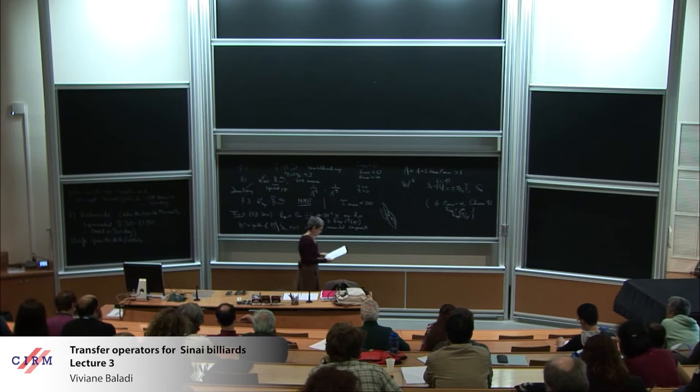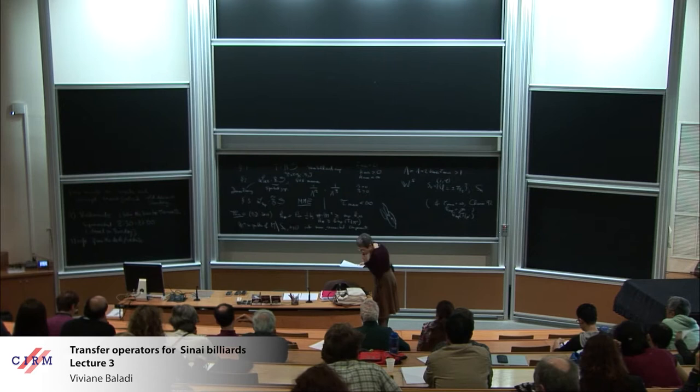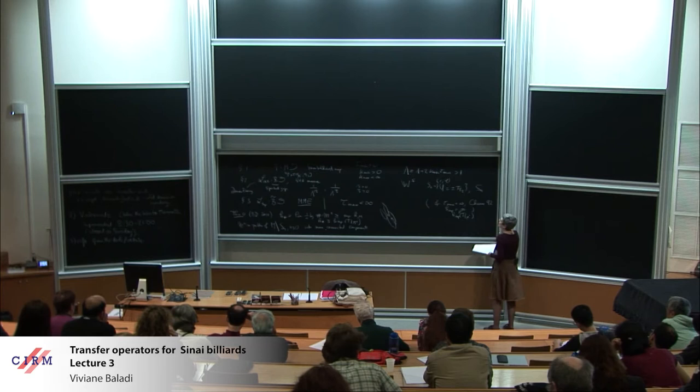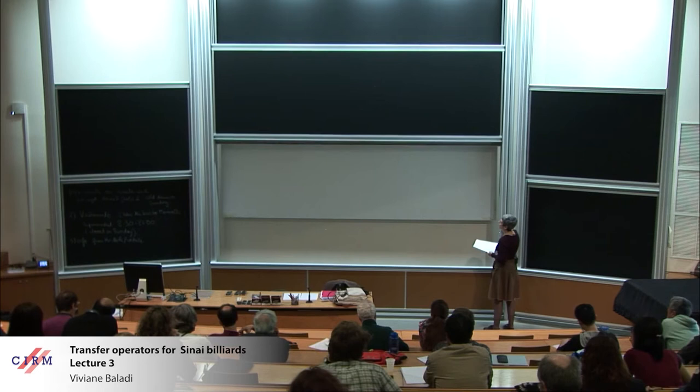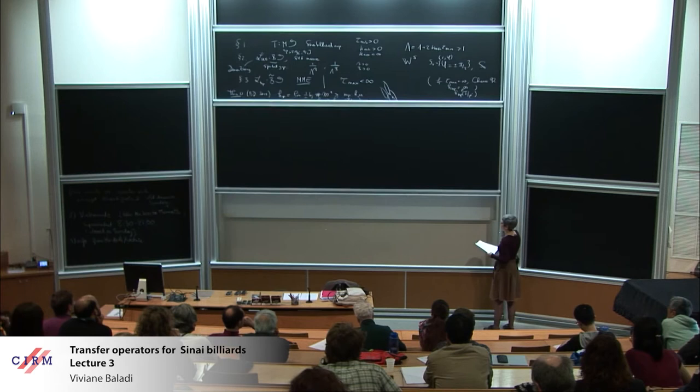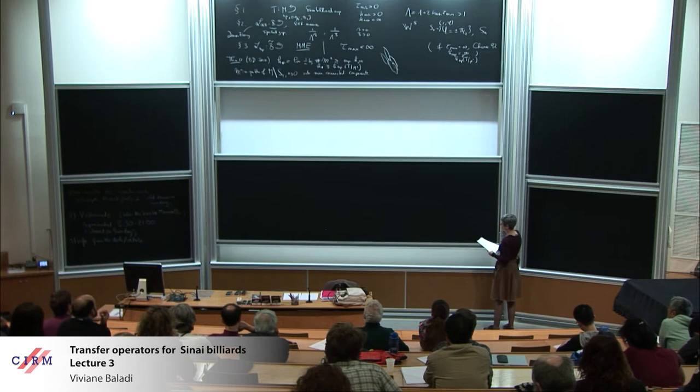Okay, so yeah, that's what I'm going to say. And now we want to show existence of a measure of maximum entropy. Now that we have a good definition of the topological entropy, or maybe I should say a workable definition, because there's nothing wrong with the Bowen-Pesin-Pitskel entropy. It's just that we cannot use it to construct the measure.